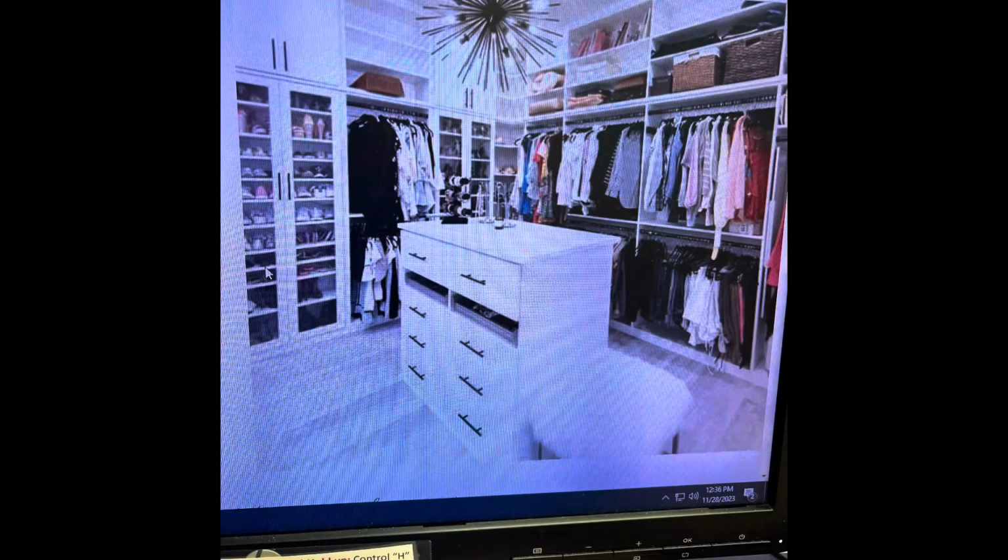I'm gonna add an image of what I want it to look like, because I was on Pinterest the other day and I saw this beauty room and I was like, oh, I would love this. I would love it. I would be in there all day, every day. But I ain't got that space. But I want to try to get, you know, close to it. So I'm going to add an image of what I have seen, and then you tell me if I'm bugging, because Jack, you ain't got that space.